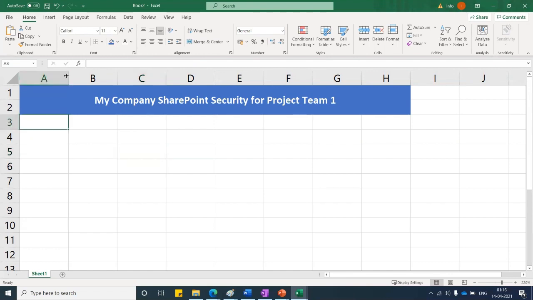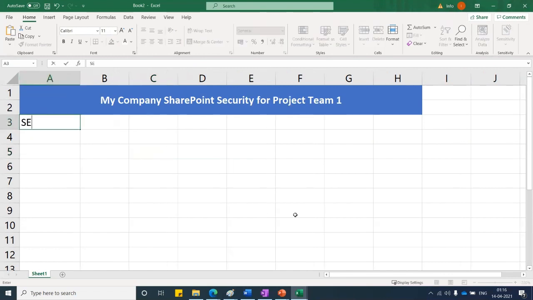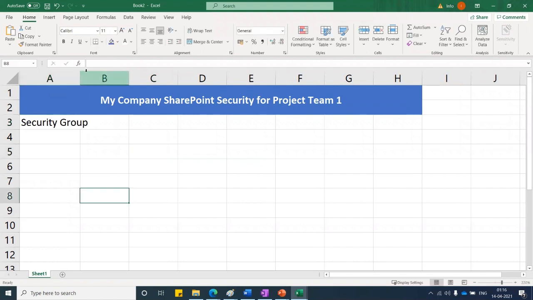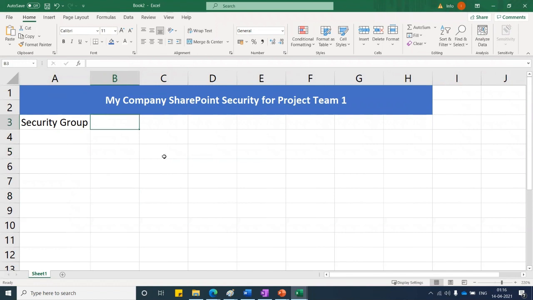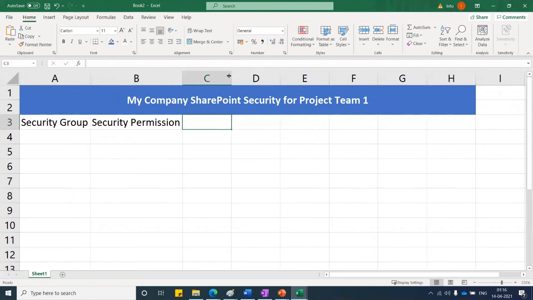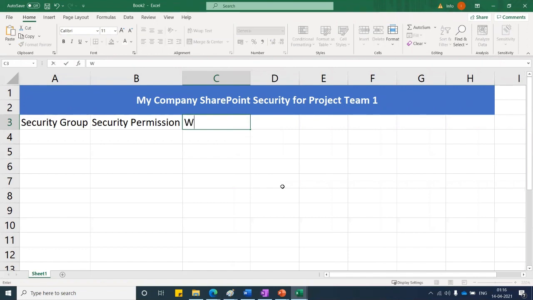Here I am going to define what exactly security group I am going to create. Then I am going to define what security permission is required. Then where we are going to deploy the security resource, and then who is going to be a member.